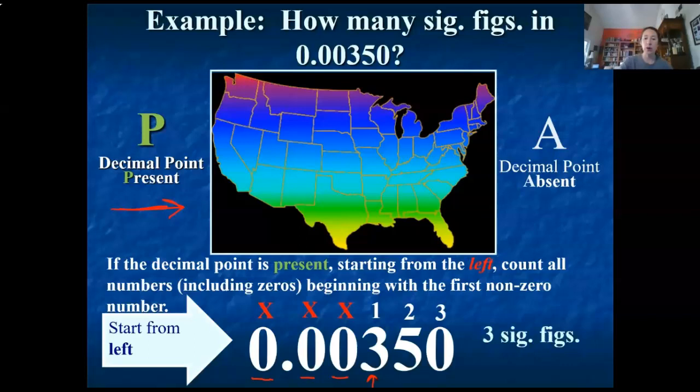significant figures. You will always see me abbreviate this to sig figs or SF. If you see SF, that's me talking about significant figures. Every time we do a calculation in chemistry, we need to take into account significant figures, and this is how we take them into account. We're going to talk about why they're important in just a few minutes. Again, decimal place present, start from the Pacific Ocean side, starting with the first non-zero number, and then you just keep counting. This has 3 significant figures.